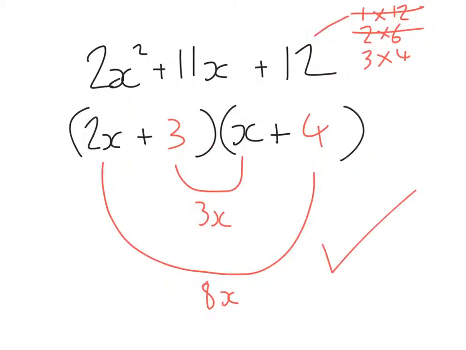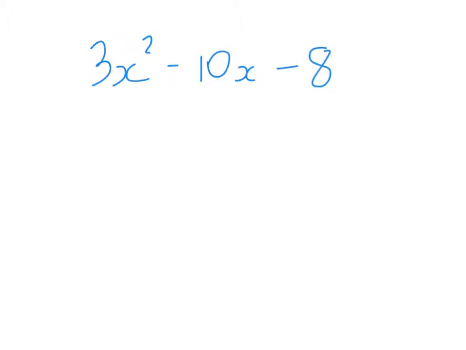Okay, so again I want to factorise a quadratic. I know it's a quadratic because I have an x squared, an x and a number. So I'm going to start with a double set of brackets. 3x in the first bracket and x in the second bracket. Okay, next I have a look and I see that I have a minus here, which means that I'm going to have different signs. But I don't know which is going to be the minus and which is going to be the plus. So for now, I'll make this the minus and I'll make this the plus.